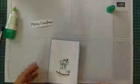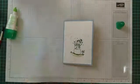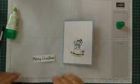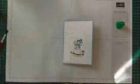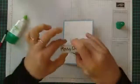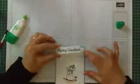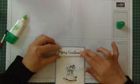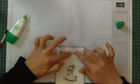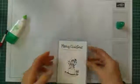But yeah, anyway, that's that part. And I'm going to pop this one up on, no, actually I'll glue that one down too. So all I'm going to do is pop the Merry Christmas up the top. I'll pop him there, hopefully straight. Have a quick look. Yep.